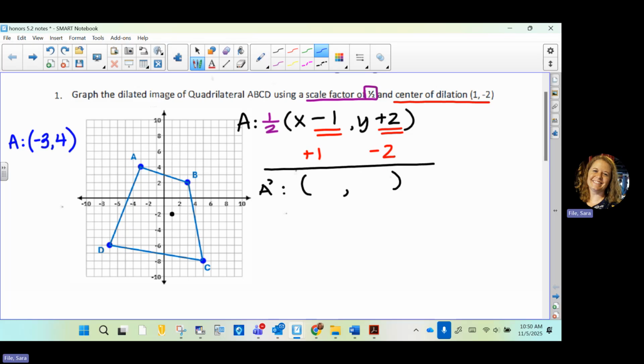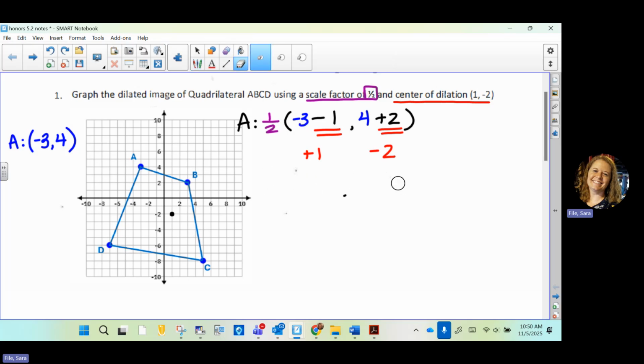Everybody agree with that? So the X is -3 and the Y is 4. So if I were to come over here and plug in -3 and 4 and calculate this, let's see what we would get. We have to do what's in parentheses first. We may not have our answer here at the end, maybe we'll show a little bit more work before we put our final answer.